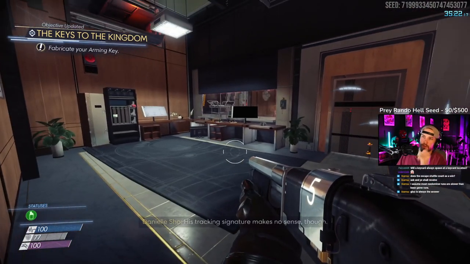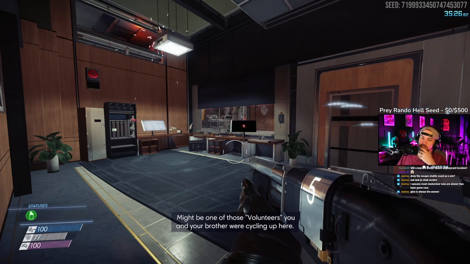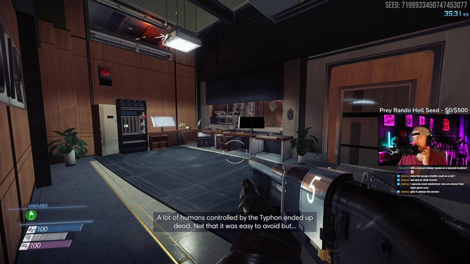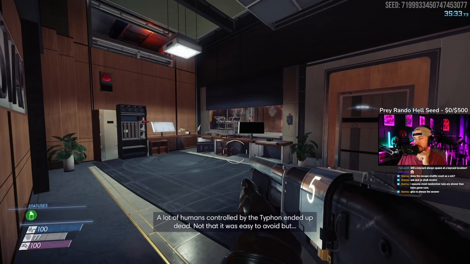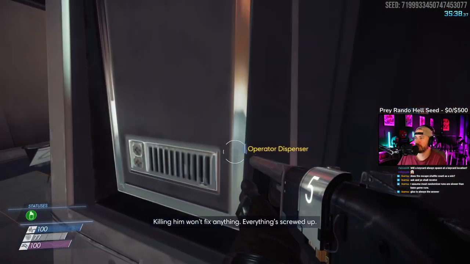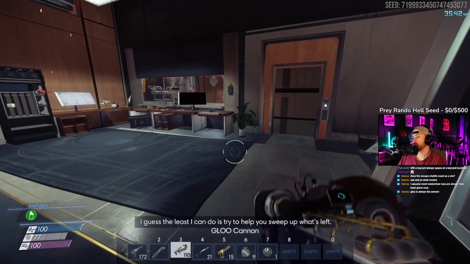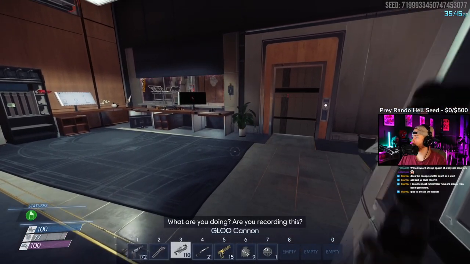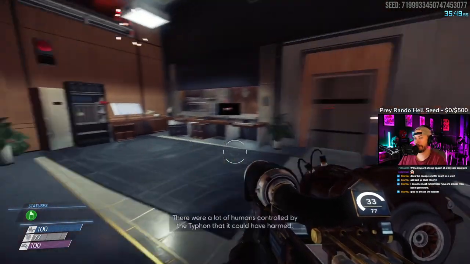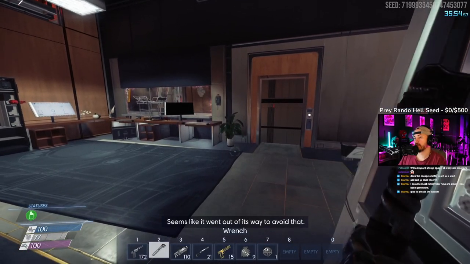His tracking signature makes no sense, though. Might be one of those volunteers. You and your brother sit up there and try to kill everything, which a lot of us do not have supplies for. By the time the Typhon ended up dead, not that it was easy to avoid, do you know how many tried to just run around and survive, which is not a good option. Everything's screwed up. I guess the least I can do is try to help you sweep up what's left. What are you doing? Are you recording this? His signature's left the crew quarters. There were a lot of humans controlled by the Typhon that it could have harmed. Seems like it went out of its way to avoid that.